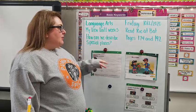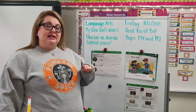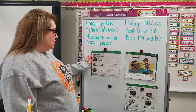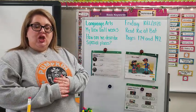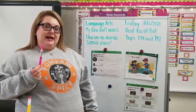Today we're going to finish that up. We are going to read one more time 'Rick at Bat.' We will use our highlighter to find some different things in that story. And we're going to finish up the last two pages of our unit pages this week, which are 174 and then 192. I'm going to get my highlighter today to point to the words as we read, and then I will let you know what you need to highlight when we get there.